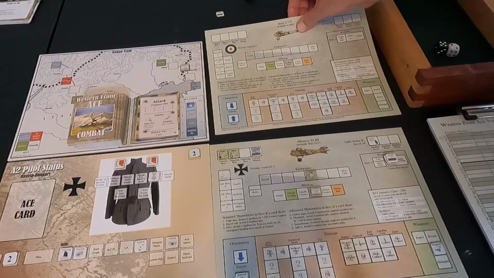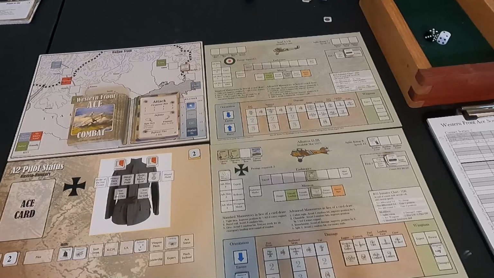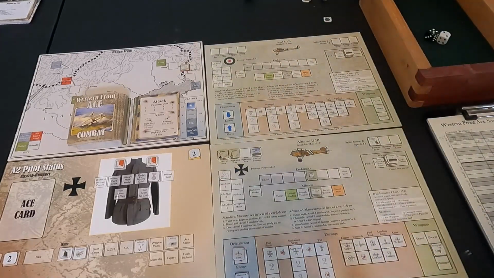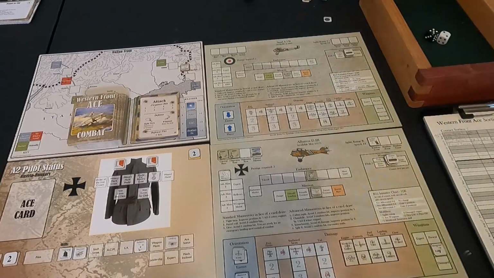So here's the SPAD 7. He'll have 6 ammo. 2, 4, 6 right there. For him, he gets 6 ammo and his counter. And we have the SPAD 7. Here he is. Alright, so this was an escort recon, and we just ran into a SPAD 7. Okay, here we go. Ready to do our orientation.